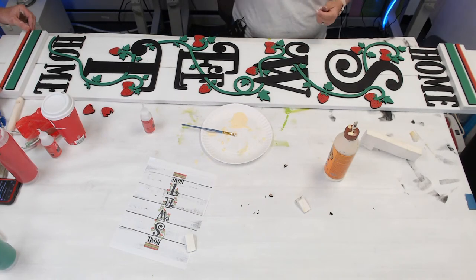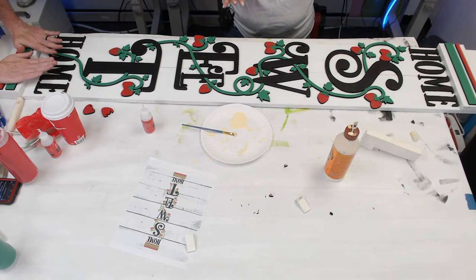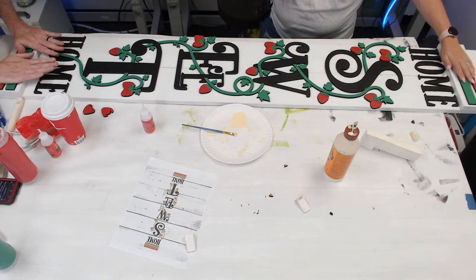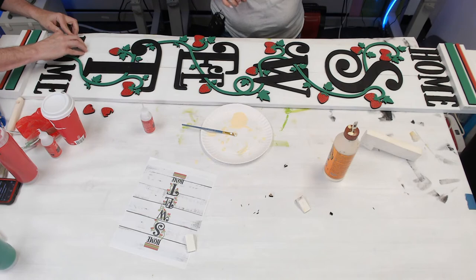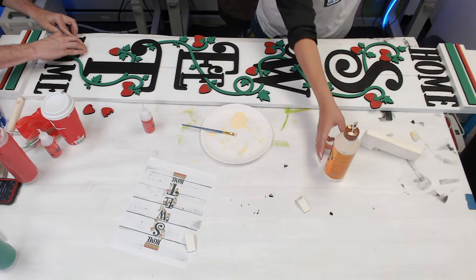So this time, instead of adding, you can always add a ribbon and a bow. We do that a lot. But for this one, I thought I would try something a little different. And the cross braces would get their own little accent piece.